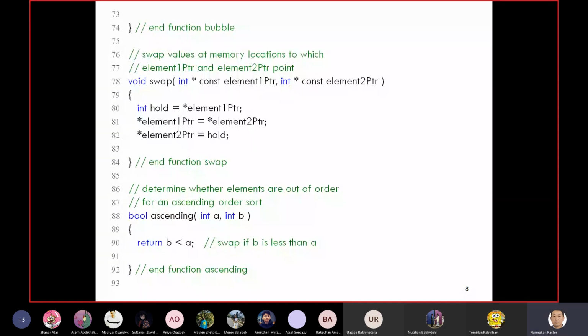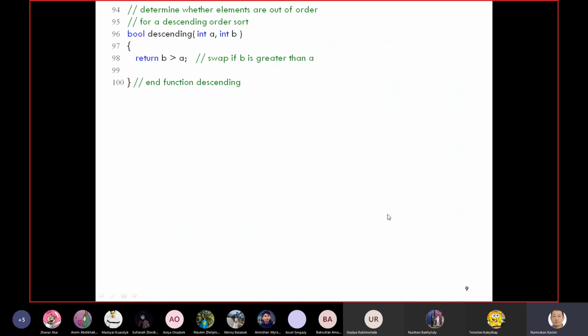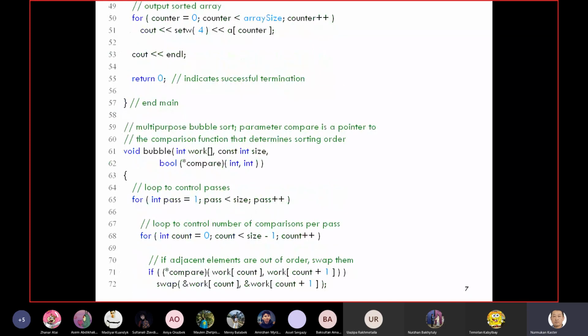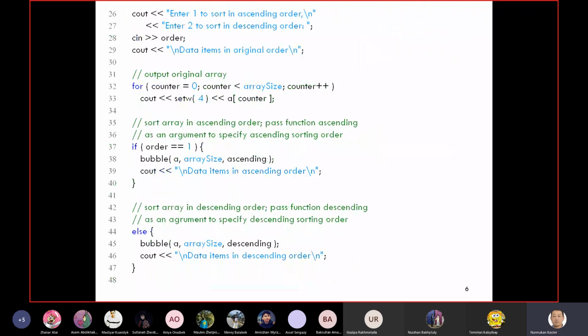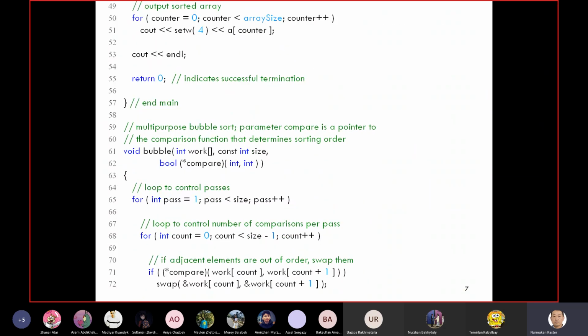So here's this swap function. This is just ordinary, and then this is the ascending and descending function. So it's not special, but it uses a different way. When they send it, they didn't give any parameter when they use it. It is a function. It's not a variable, if you remember. Okay, ascending and descending is a function. So this is how a function can be used with a pointer. That's the one point, one idea.